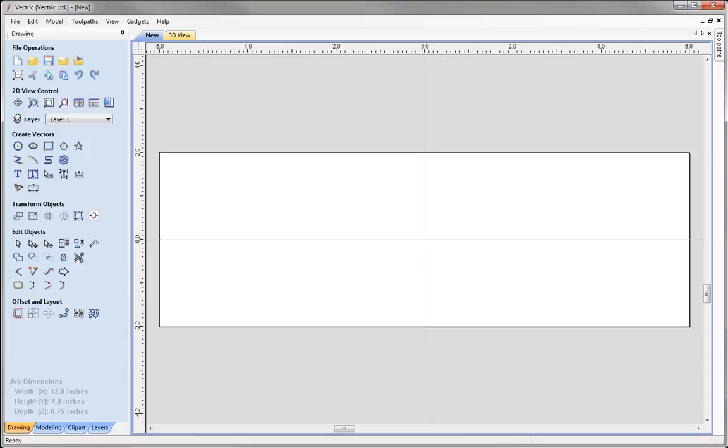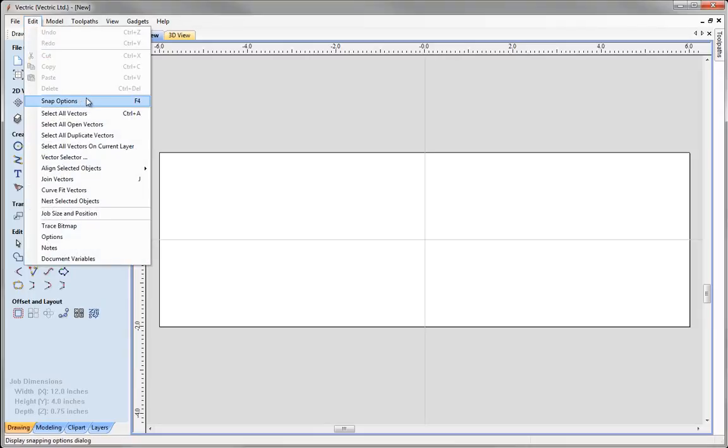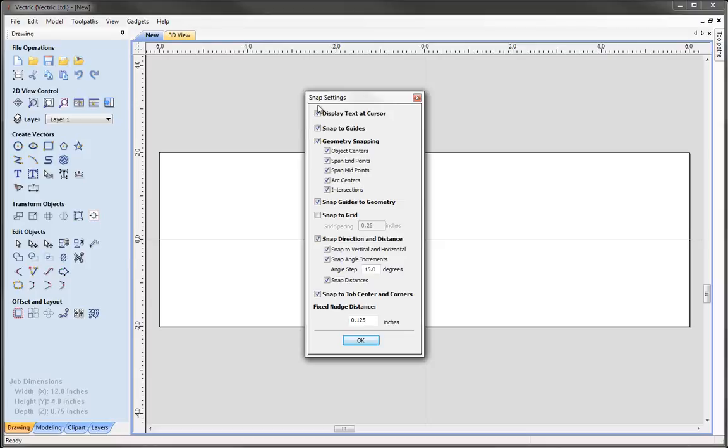So to help us draw our vectors, I'm going to switch on the snap grid, and we can access that by going to the edit option at the top here, and we can go to snap options. You can also see the shortcut key for that is F4, and this has brought up a form, and I want to select this option to snap to grid, and if I check that, you'll notice we've got a grid in our job space, and we can enter a specified value that we want to have our grid spaced at.